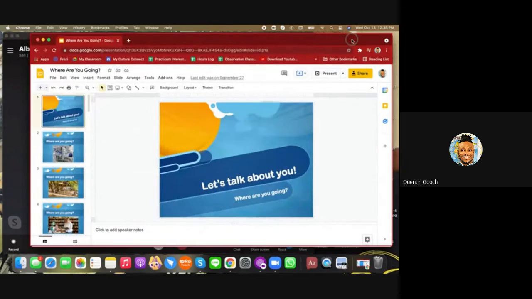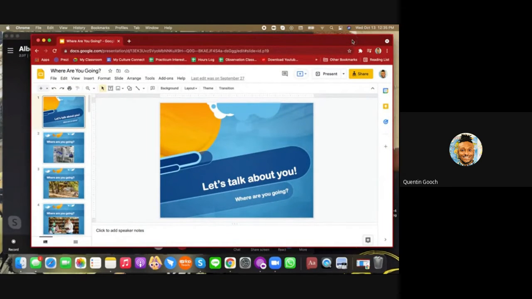The next thing that's very important when it comes to Skype is that the size of your window actually does matter. The larger your window is on your computer, the larger that window will appear to your audience and classmates. Vice versa, the smaller your window is, the smaller it will appear.